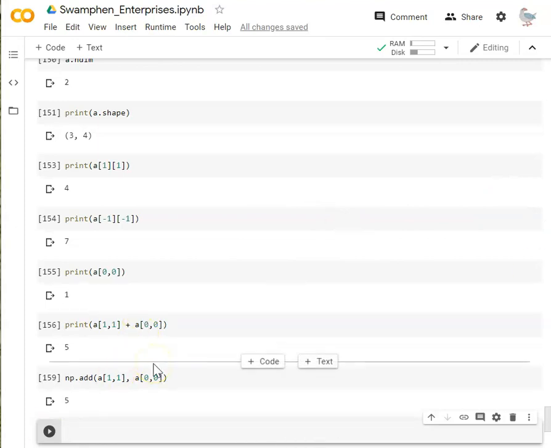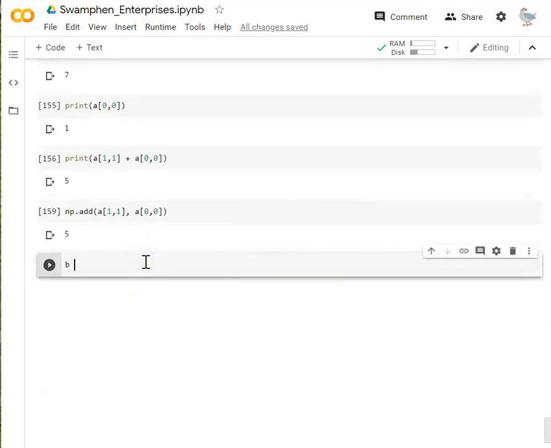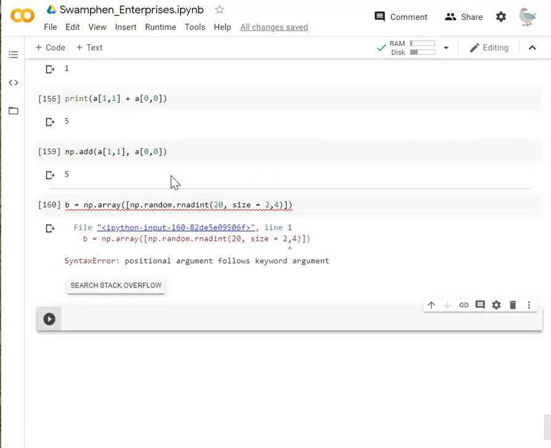That's indexing into a 2-dimensional array. Let's index into a 3-dimensional array. So b equals np.array, round brackets, square brackets, np.random.randint. Let's have the maximum number of 20 and a size of 2 rows and 4 columns, please.